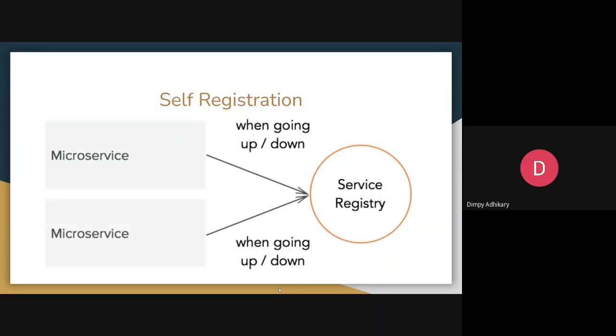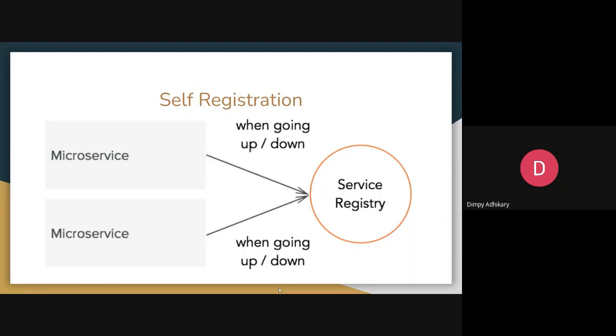And it has to periodically keep telling the registry at some interval, okay, I'm live, or I'm gone. So there should be some threshold here, like if after maybe 1 second the service registry didn't get a ping from microservice one, it will consider that the service is gone and update the database accordingly.